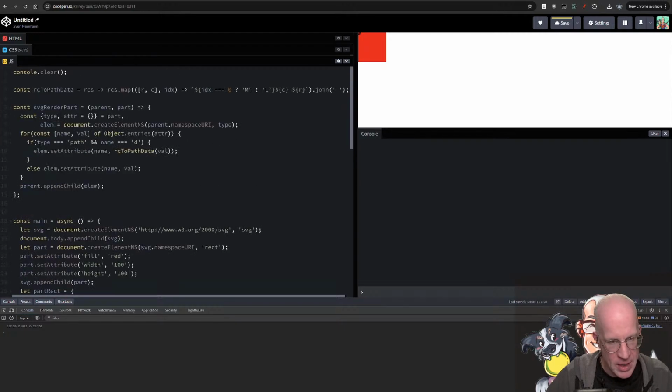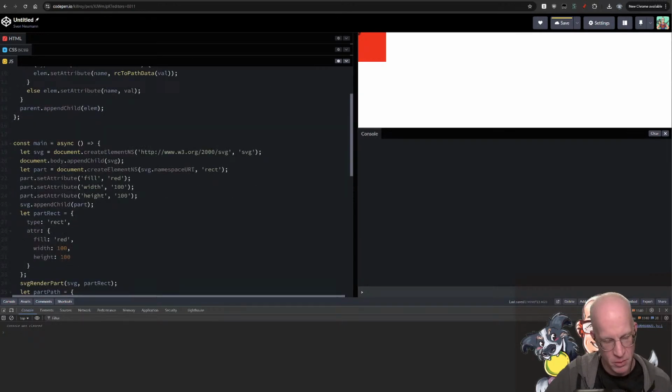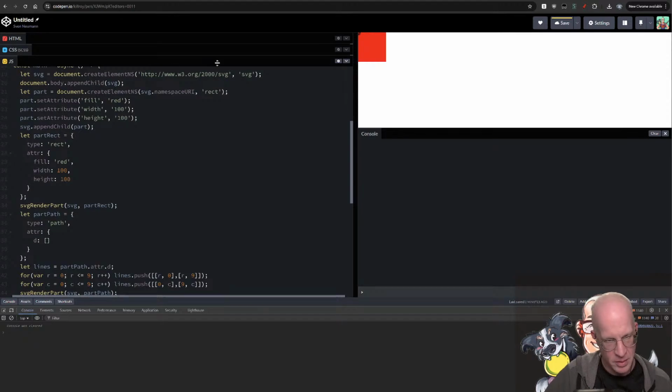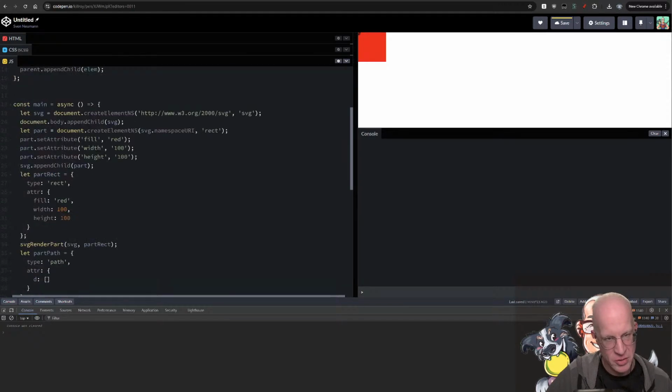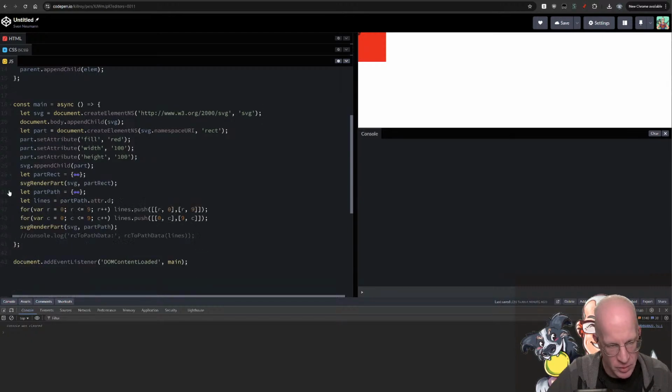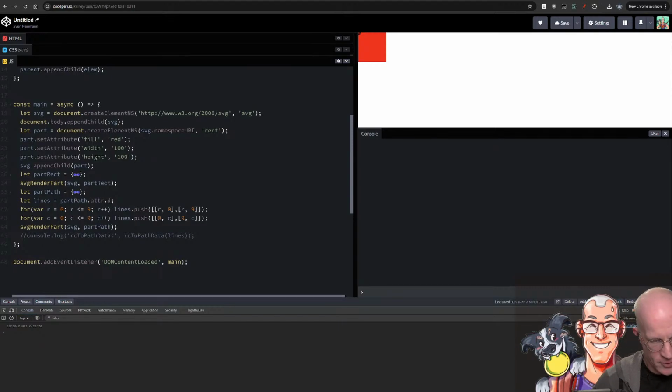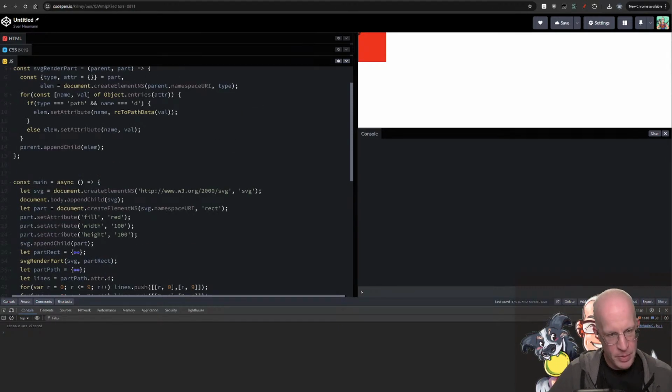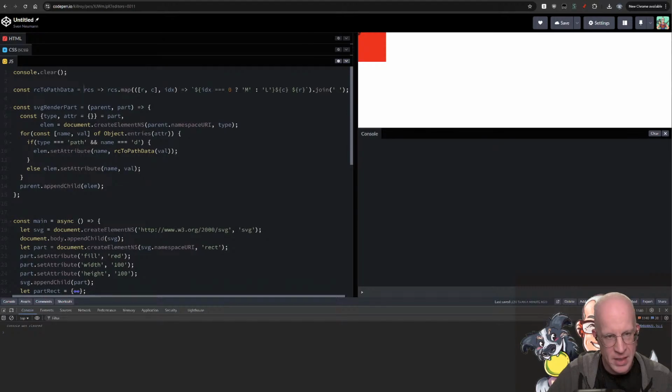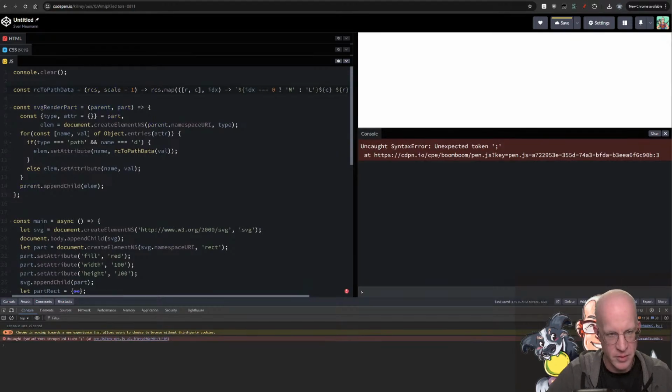But we also want to have the scale. So probably what we'll do is have an object with a scaling factor built into it, something like that. I don't know. Because the other thing is I also want to be able to render partial items. So I don't want to generate a full SVG from scratch. I want to be able to do partial SVGs, right? But we'll probably have a scale here. We'll do something like this, scale. And it'll be just 1 for now, right?